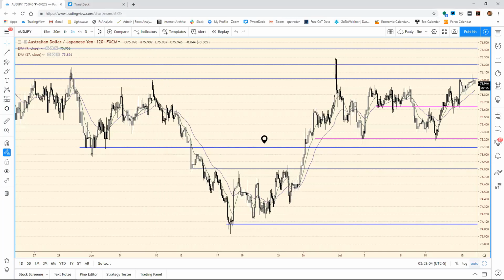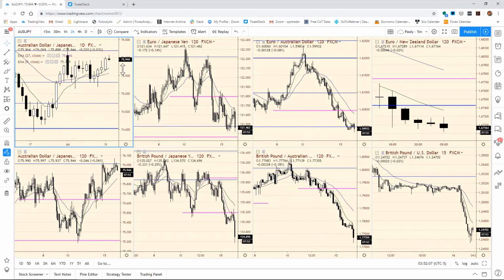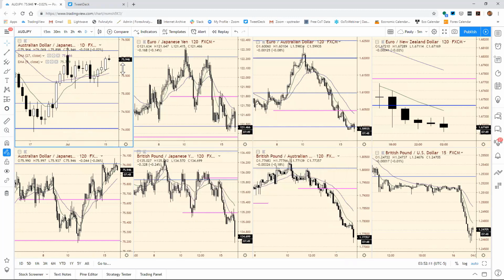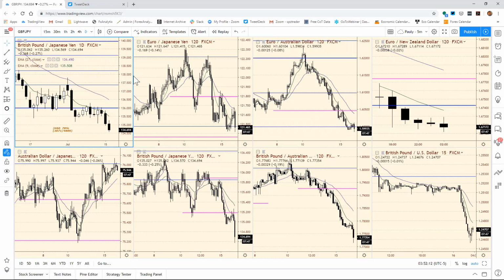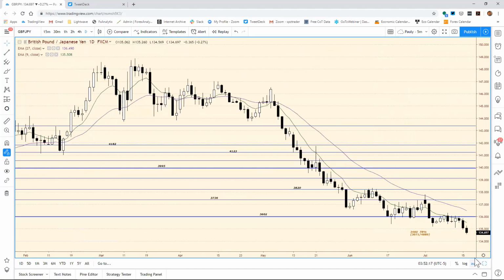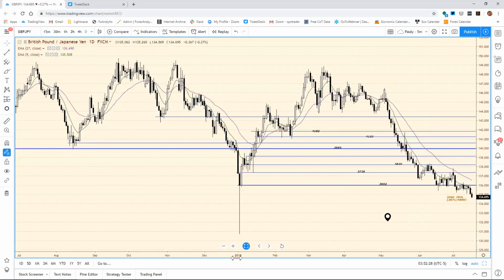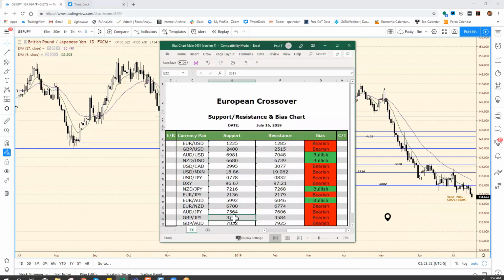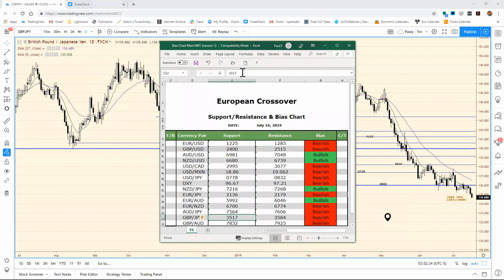Going into the guppy. Well, we've already spoken about the guppy, and look, we've made it down here to the 78%. We talked about how sterling loves the 78%, and I'm going with that, 134.60. We're already right now 134.69. So 134.60, 78%. This is pretty huge in my book, but I know Amanda's still looking for lower. 134.60.